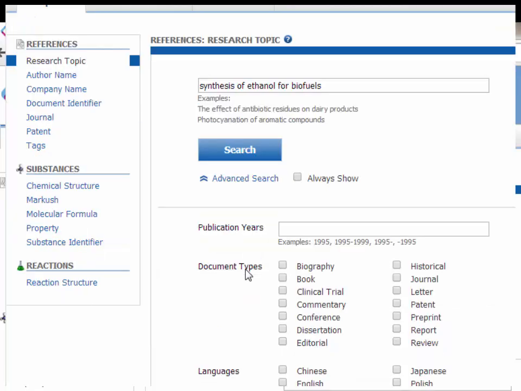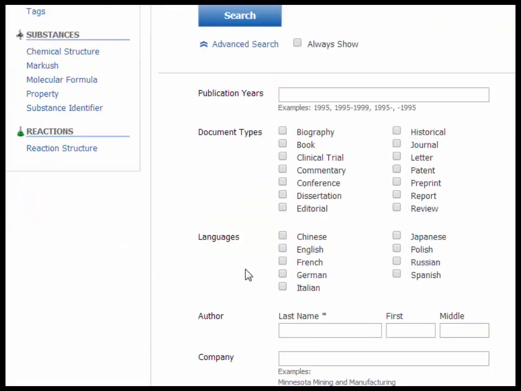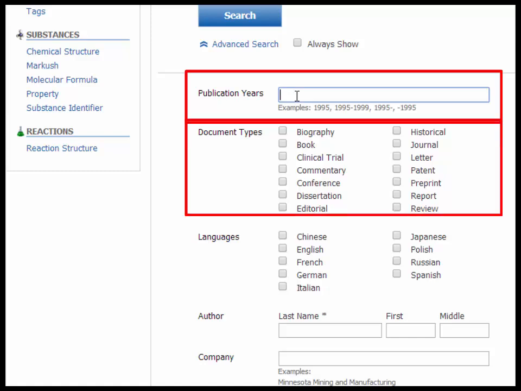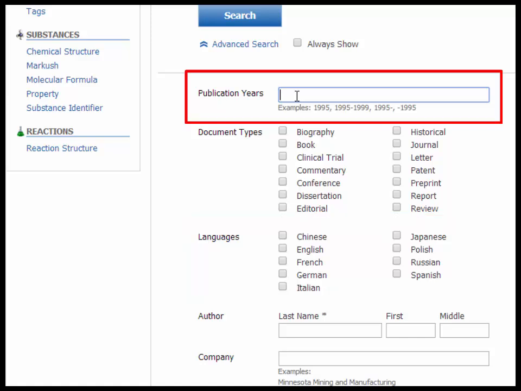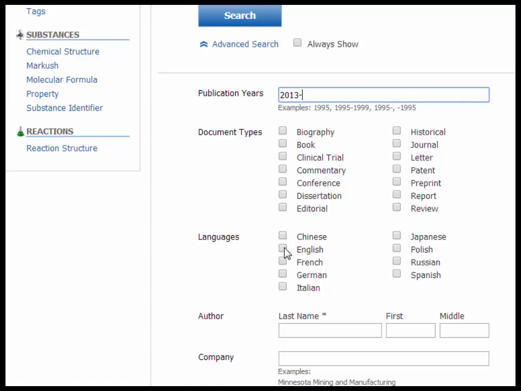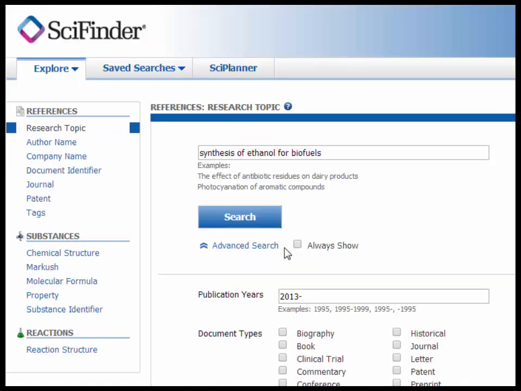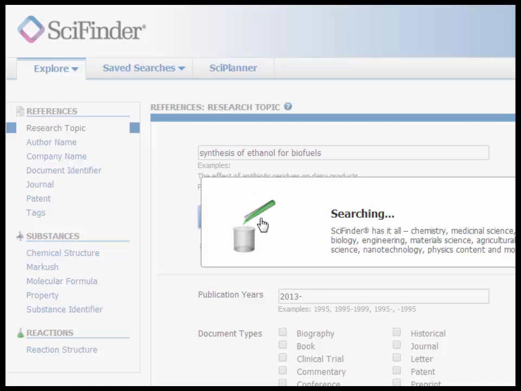Note that by selecting Advanced Search, you can further refine your topic by publication date or even by document type and language. Since our assignment states that the commercial synthesis must have been reported within the past 2 years, we might as well restrict our search between 2013 and 2014. Next, since SciFinder extracts its references from some 9,000 international journals, I'll definitely want to restrict my search to only come up with documents written in English. Chemistry is a hard enough language as it is, and I know I don't need the extra burden of trying to translate chemical terminology from Russian to boot. Once you've made any optional selections, click the Search button.